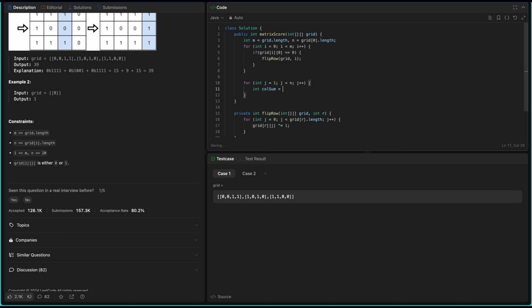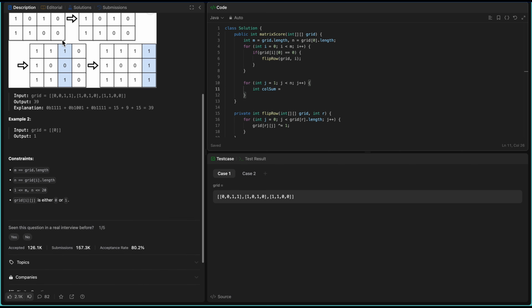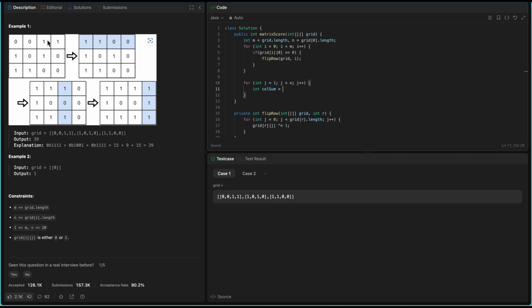Like in this case, for example, colSum will come as 1 because there's only one 1 in this column. And if it's less than 3 by 2, in this case 1.5 basically, that means we should flip the column, right? Because the number of ones is less than the number of zeros, so we will just do this now.